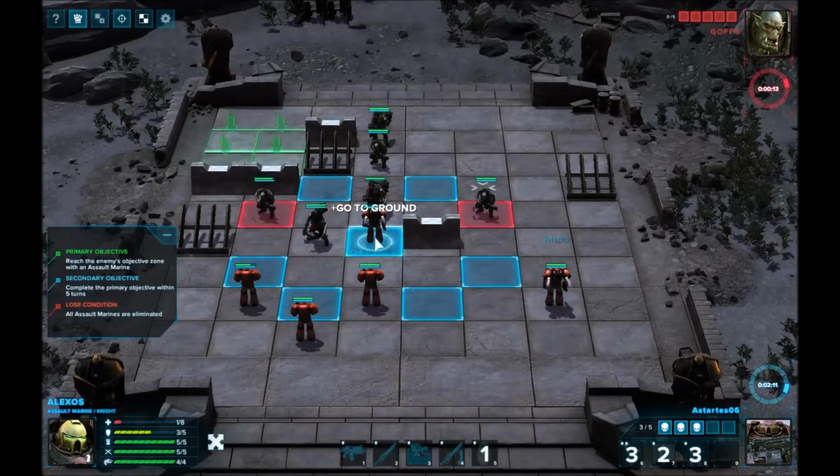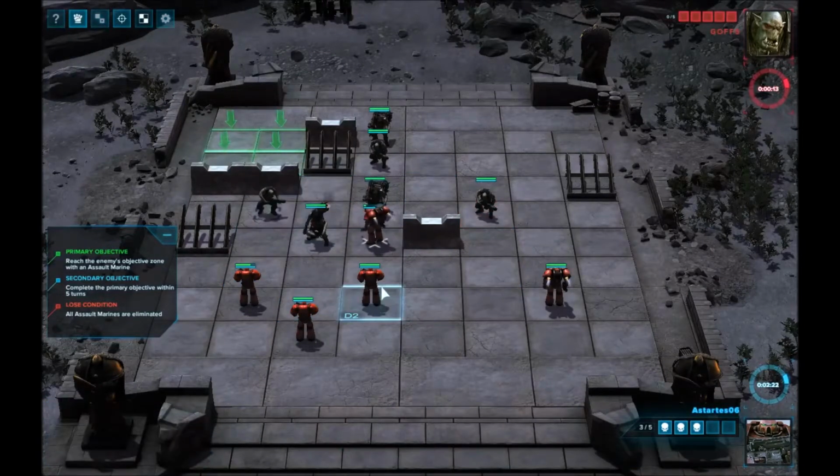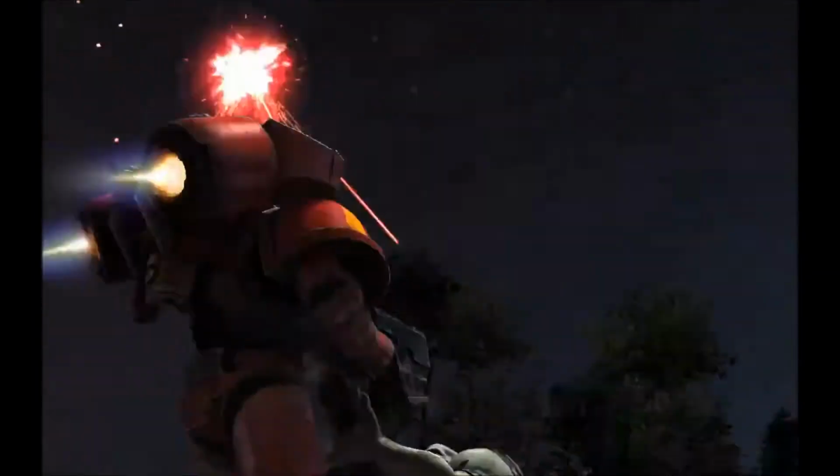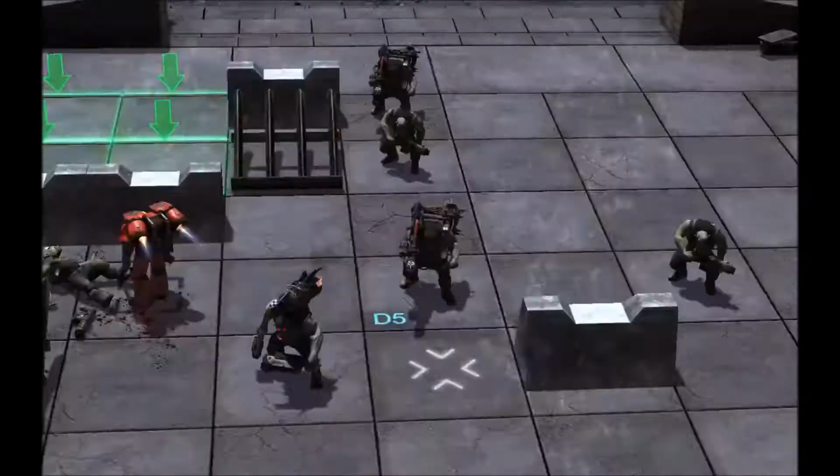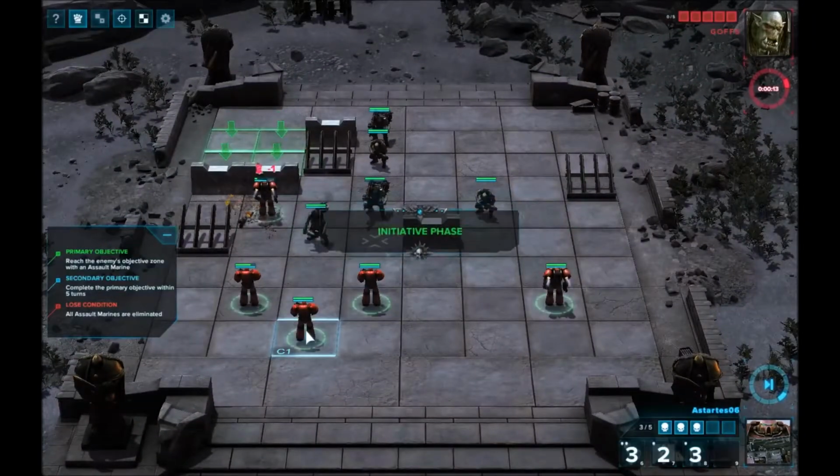The Codex predicts our victory. So, let's see. If I go here, I should still be able to do this, assuming they don't kill him, which is, you know, very likely that they will. No mercy. We strike from the sky. Okay, so there's that.